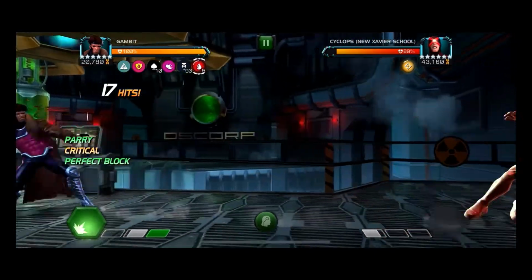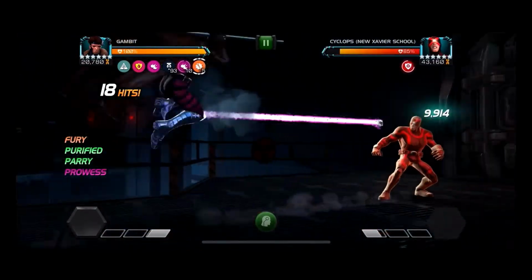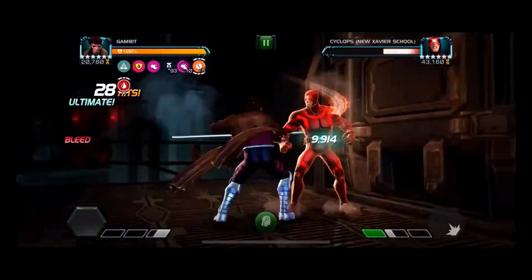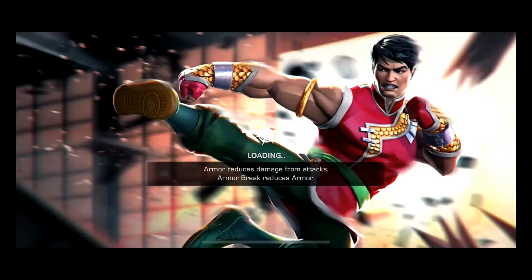And look, we're going to charge a heavy after I land the reparry. Charge a heavy, 10 prowesses, 105k right off the bat. That's only 5 Furies, by the way. And then right here, another 105k. So just absolutely insane damage out of Gambit.